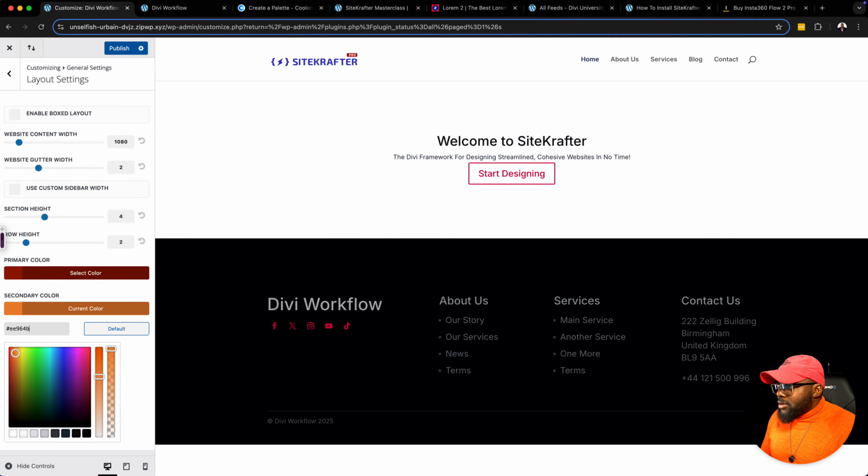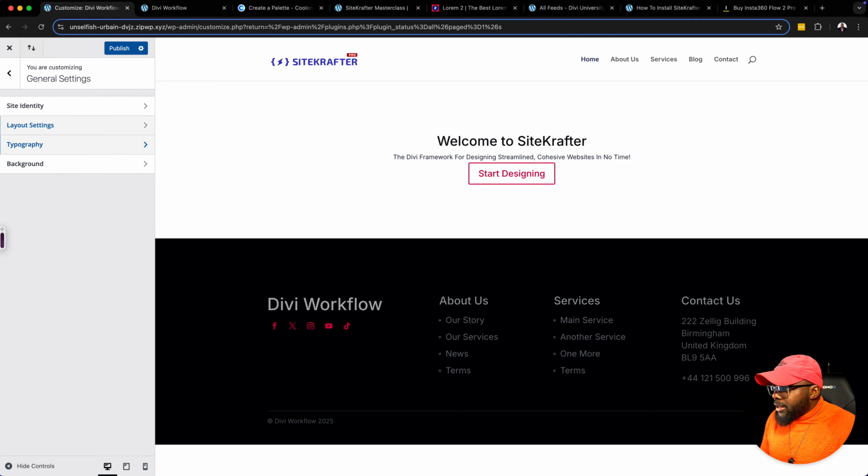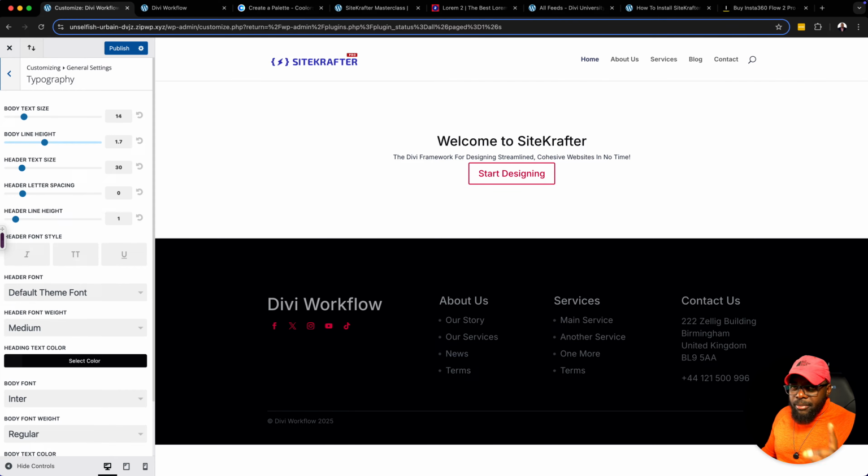Great. While we're here on our layout settings, I'm going to go to typography. Now remember, I mentioned that with typography, we have pretty much grays. You have your dark gray for your headings and the lighter gray for the text. That is perfectly fine. If you're advanced, you can start adding color to that, but you can work perfectly fine with the grays, and that's what we're going to do in this example.